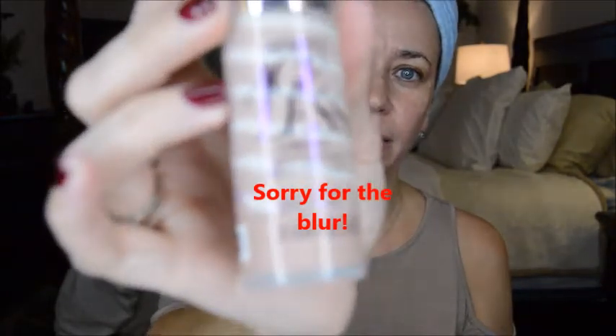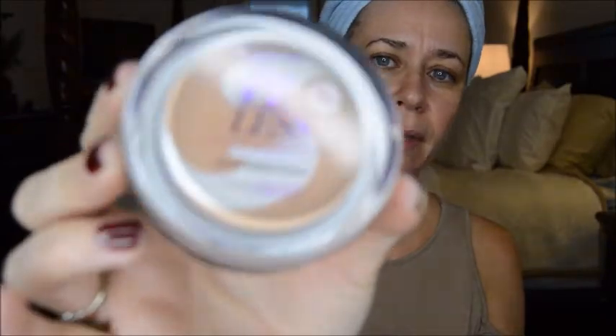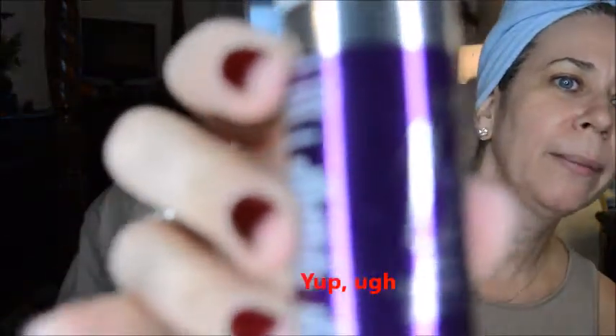So today I want to try out — I was looking for a drugstore affordable foundation for aging skin, mature skin like mine — and I came across this CoverGirl Olay Simply Ageless Foundation. Now it comes in liquid and it also comes in a cream foundation. I want to do a first time impression, first time review. I can only do one a day, but I want to go through the day and see how it works for me while I'm at work.